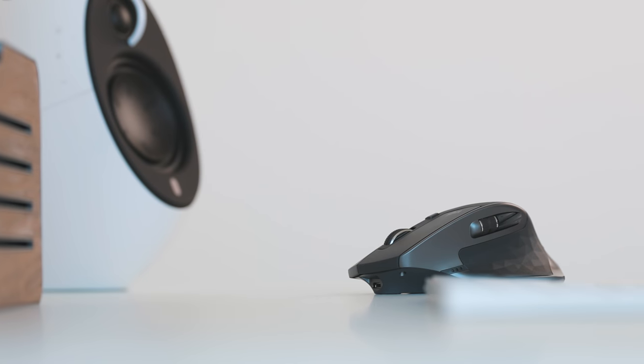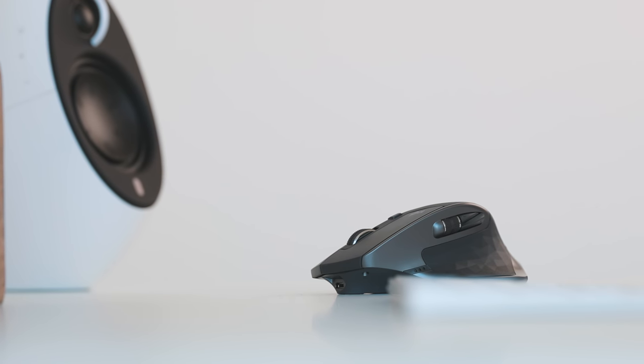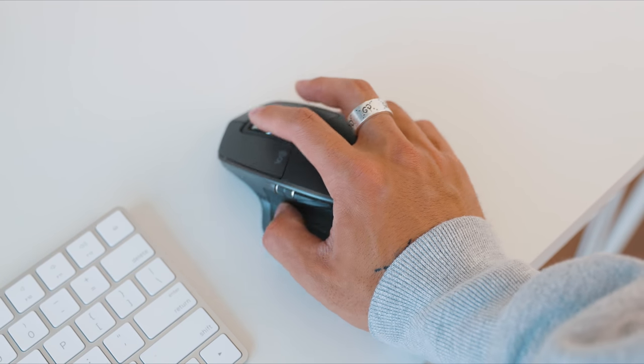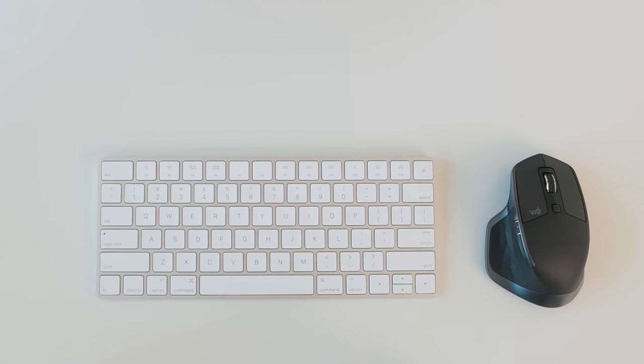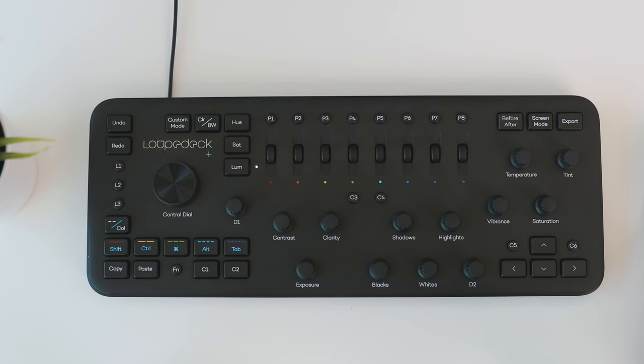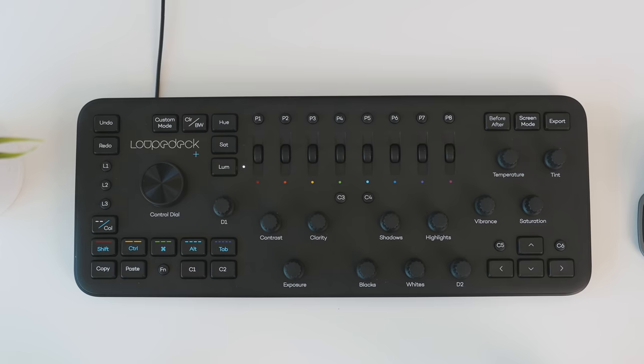As for some of the other things on this desk, we have the Logitech MX Master Mouse, and I think for video editing and any timeline, this mouse is the best because of the horizontal scrolling and the fact that it is also very ergonomic, and the new model also has a great battery life. The Apple Magic Keyboard is also the option of choice here just to keep everything clean and simple with that white color scheme.